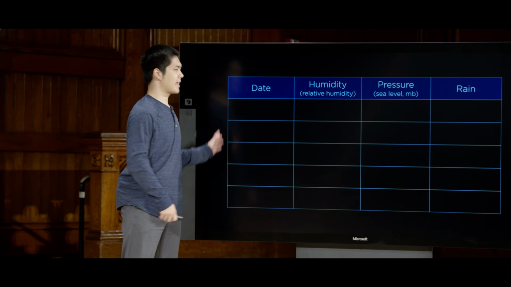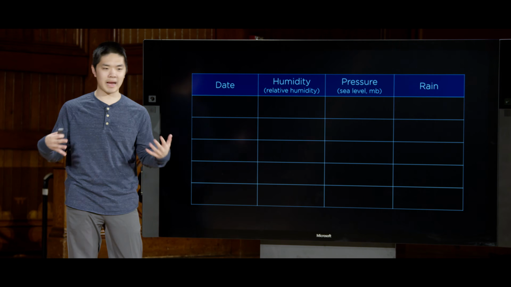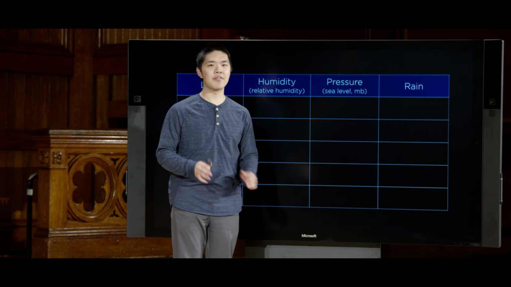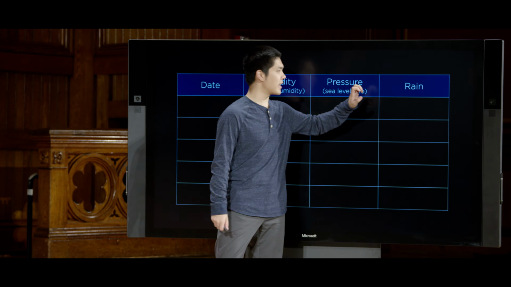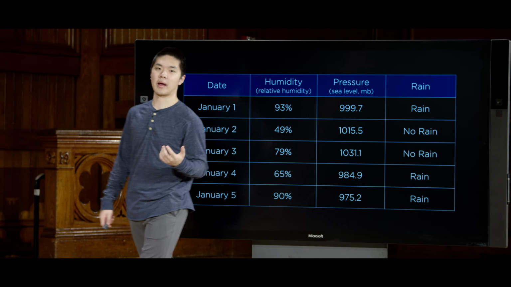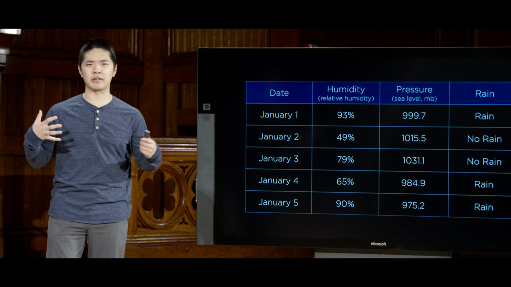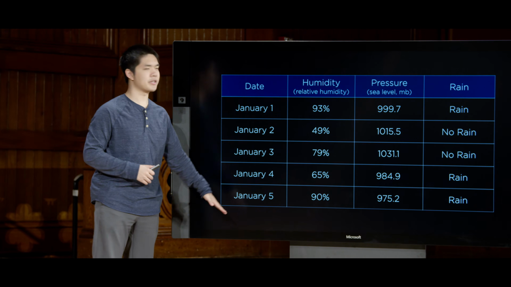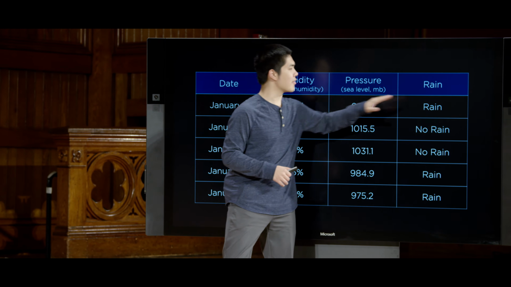So what might that data look like? Well, we could structure that data in a table like this. This might be what our table looks like, where for any particular day, going back, we have information about that day's humidity, that day's air pressure, and then importantly, we have a label. Something where the human has said that on this particular day, it was raining or it was not raining. So you could fill in this table with a whole bunch of data. And what makes this what we would call a supervised learning exercise is that a human has gone in and labeled each of these data points, said that on this day, when these were the values for the humidity and pressure, that day was a rainy day.